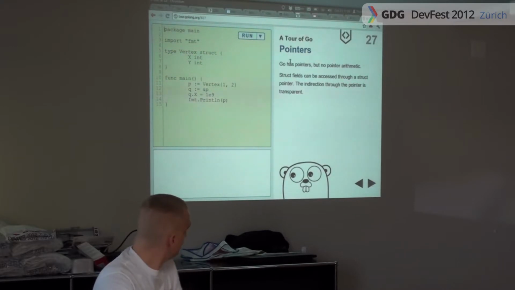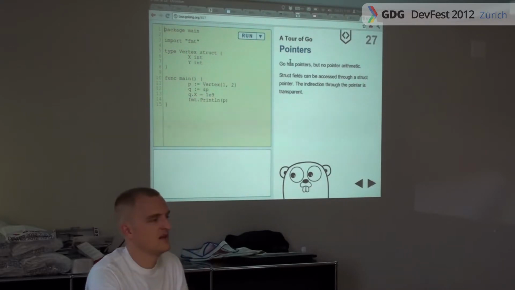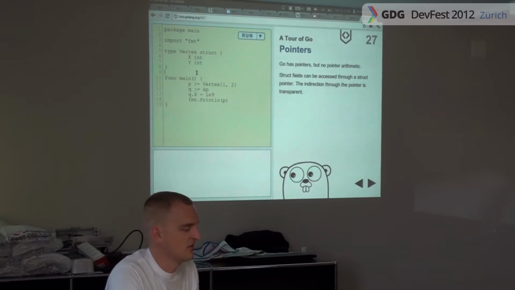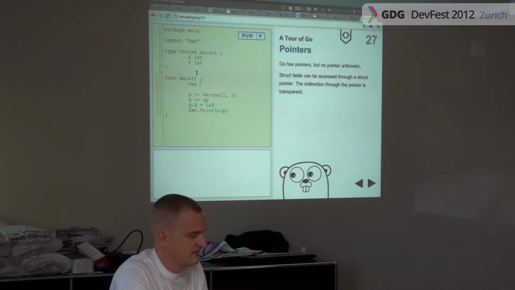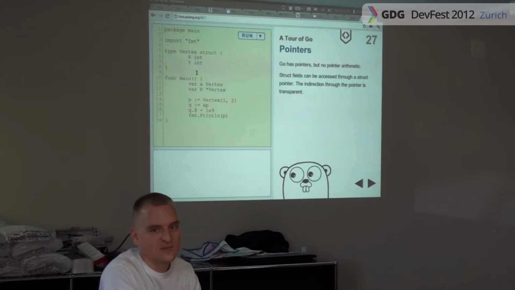Go has pointers, C style. So if I say var A is of type Vertex, that's not the same as this. A has the type Vertex and B has the type pointer to Vertex.